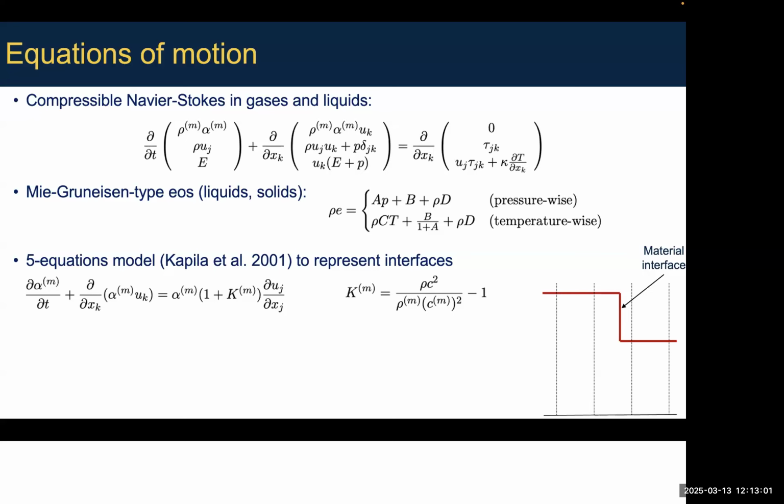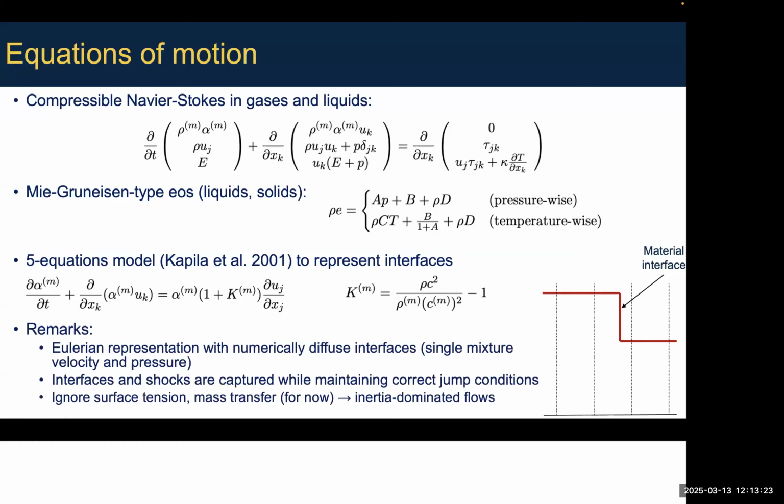And so interfaces in this idea, if you think of your initially sharp interface, I am showing here a schematic on the right of a sharp interface in red, with a fixed mesh. Perhaps these vertical lines define the mesh, and you can see that in an Eulerian setting where your mesh is fixed, you will end up with regions that would have volume fractions that are not just 0 or 1, but mixture regions, even if you consider a sharp interface, because your interface at some point will be somewhere within a cell, not just at the boundary. And that actually poses problems.